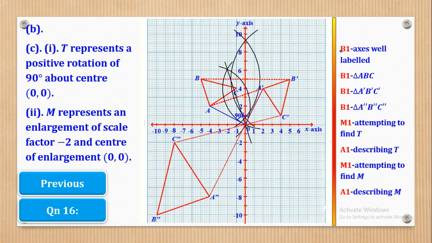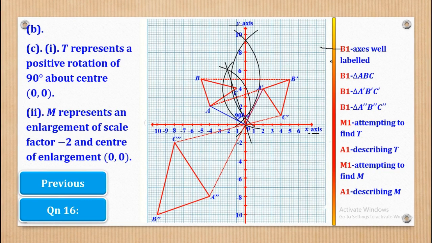First of all, you have to draw these axes using a long ruler. Some of you have a tendency of using a short ruler and breaking up this line. It shouldn't be broken at any point. So endeavor to use a long ruler to draw those axes and label them x-axis, y-axis. When you do that, you get that 1 mark. Then 2 was to plot triangle ABC. Remember the coordinates were already given, so when you plot this triangle, you'll get that mark. Next is to draw the triangle A prime, B prime, and C prime. So that's where the 3rd mark comes from.